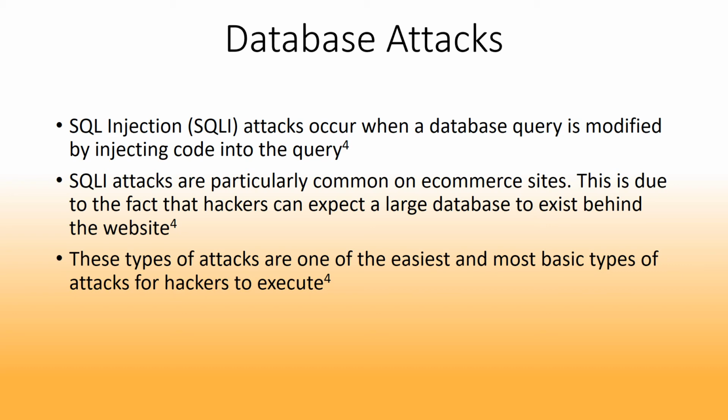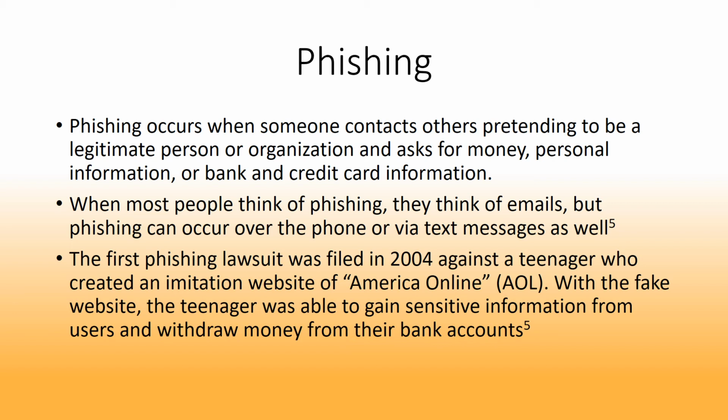Phishing. Surely we've all heard of phishing. I know we get training on this regularly at my job. Phishing occurs when someone contacts others pretending to be a legitimate person or organization. "Hey, this is your CEO. I'm stuck in Bosnia and I need $2,000 because I lost my plane ticket." They're asking for money, they're asking for personal information, whatever. When most people think of phishing, they think of emails. But phishing can occur in other media as well, such as phone calls or text messages.